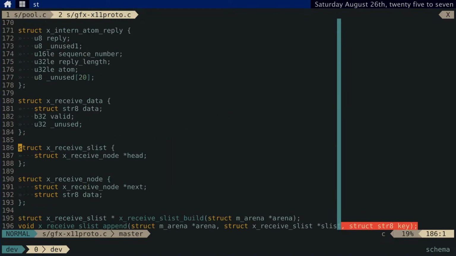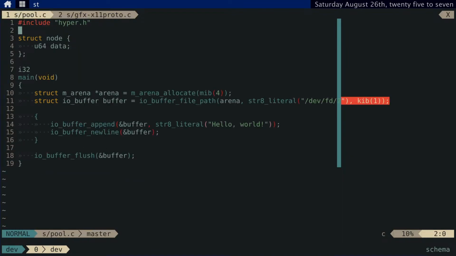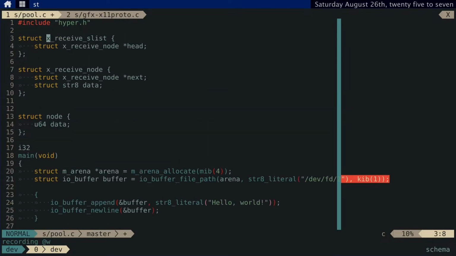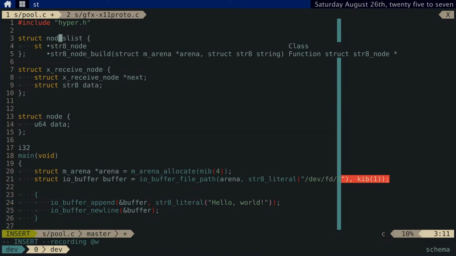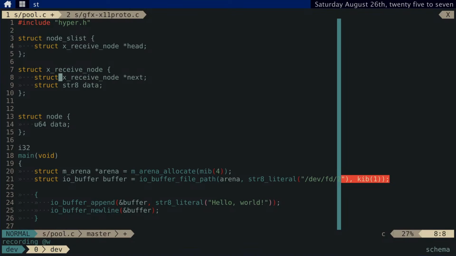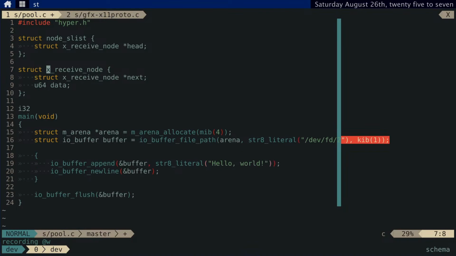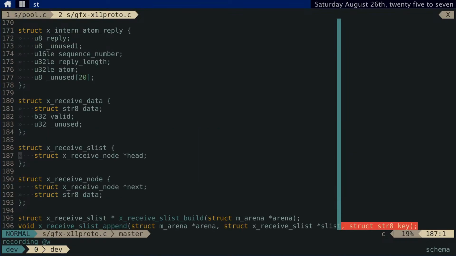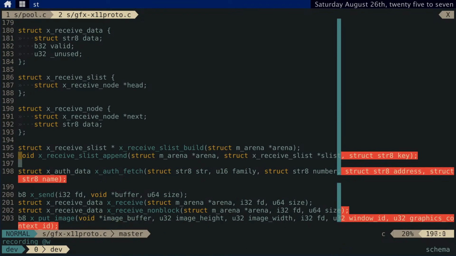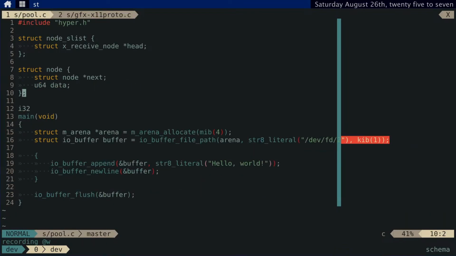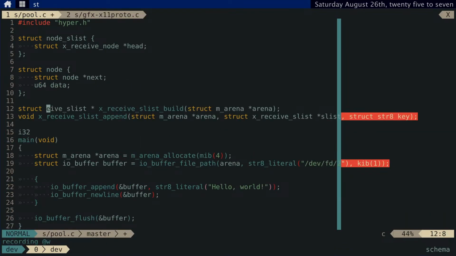So something like this. And then I can create something like this.